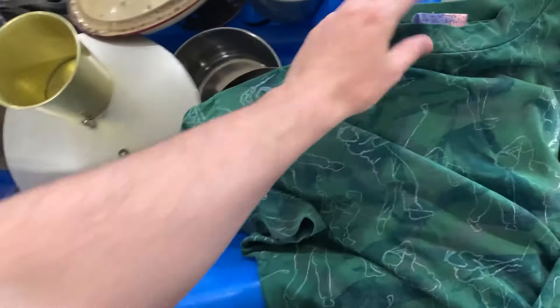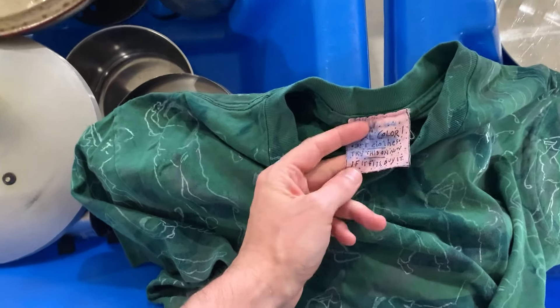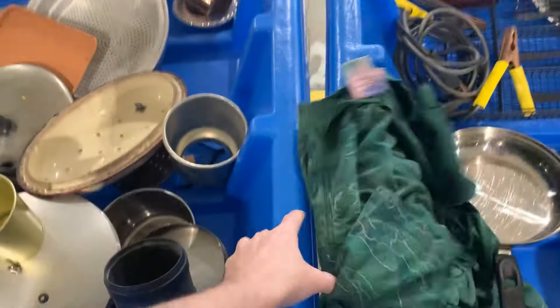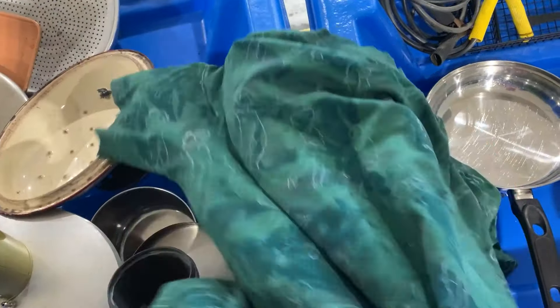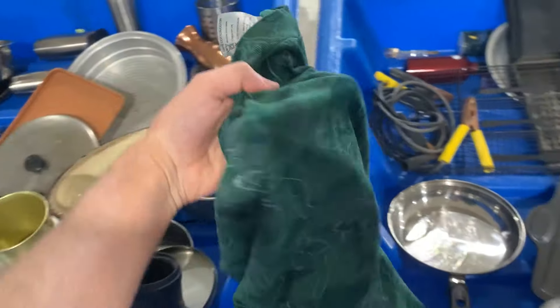We have a nice single stitch t-shirt here. Look at that tag — Local Color Art Clothes. I'll try this on. It fits. It's Juanita. I don't know how you guys pronounce that, but it is single stitch all over print. Kind of cool. I'm going to keep it in the cart for now and assess whether or not I want it when we leave, because t-shirts are not going to be that hot heading into the fall-winter season. So I'd have to hold on to it for a while before it probably sells, but still a pretty cool all-over print.